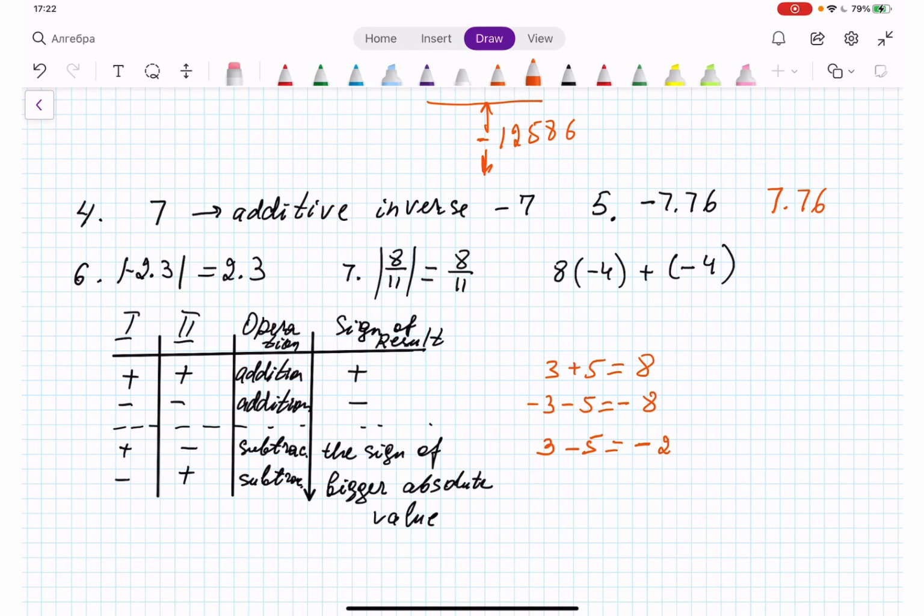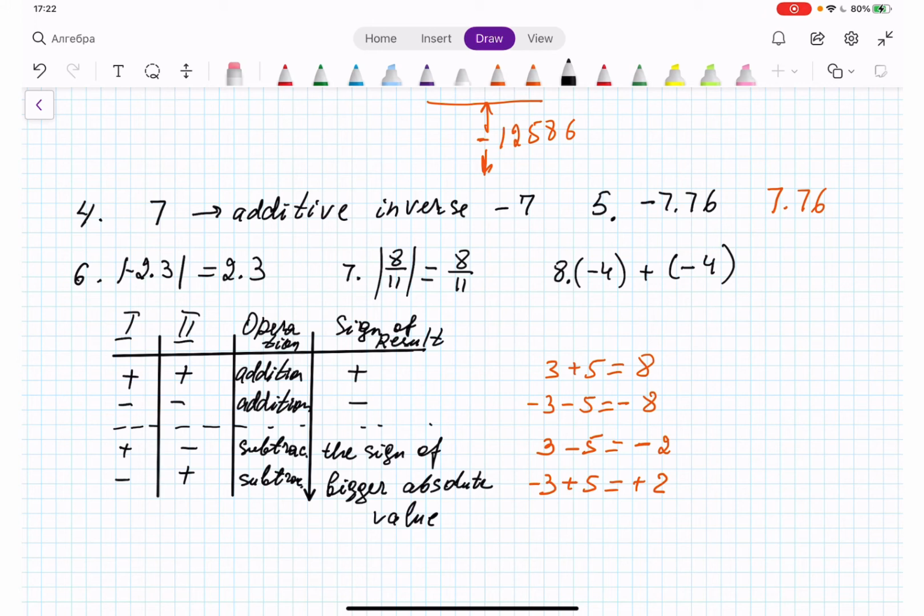Now, if I use negative 3, positive 5, again, I'm subtracting. It's still going to be 2. And then I use the sign of biggest absolute value. We're dropping negative sign of 3, so take 3 and 5. 5 is bigger number, right? 5 is carrying plus. That means 2 is going to be plus. That's what I meant.